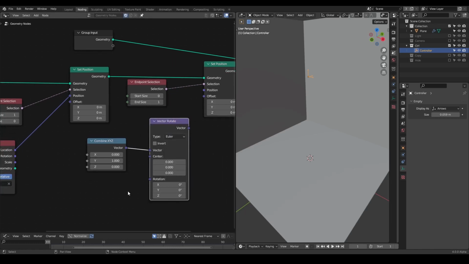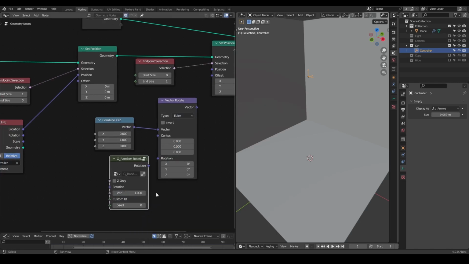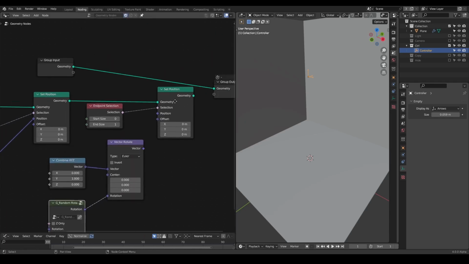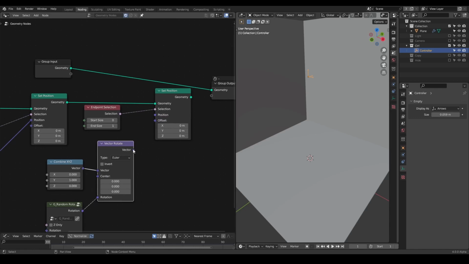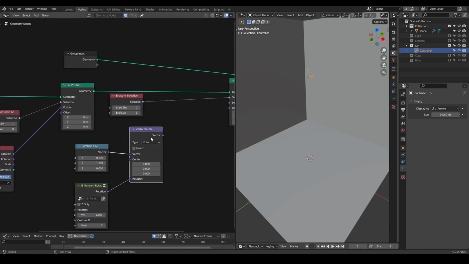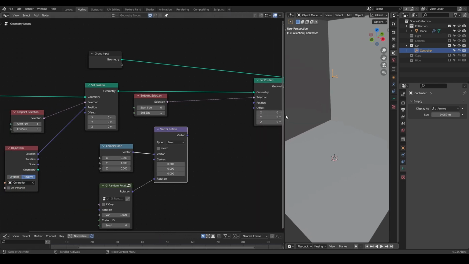You can do however you want. Actually, it really does not matter. So we take a random rotation, maybe just 1 radian, and we take this position. And we set a geometry proximity, or yeah, geometry proximity should be fine.